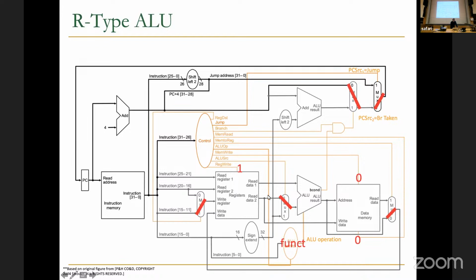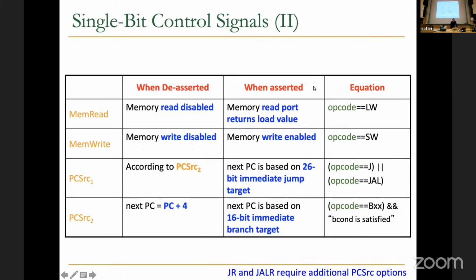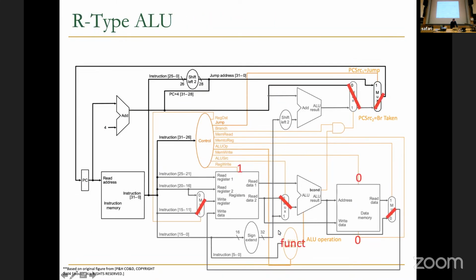We're reading from a register because it's R-type. 2 registers need to be added. And the function is specified by those func bits. Remember those func bits? There needs to be some logic that takes those func bits and processes them, and generates the ALU operation. We're doing no harm to memory, not reading from it, not writing to it.